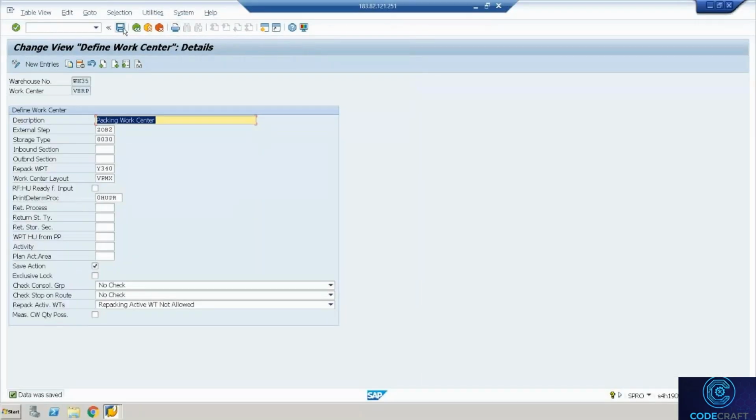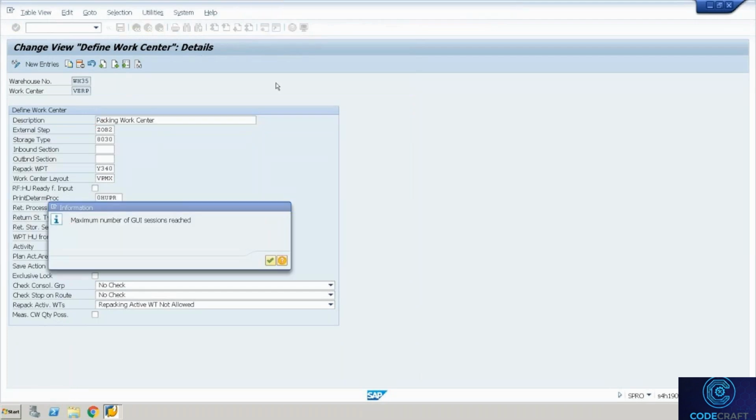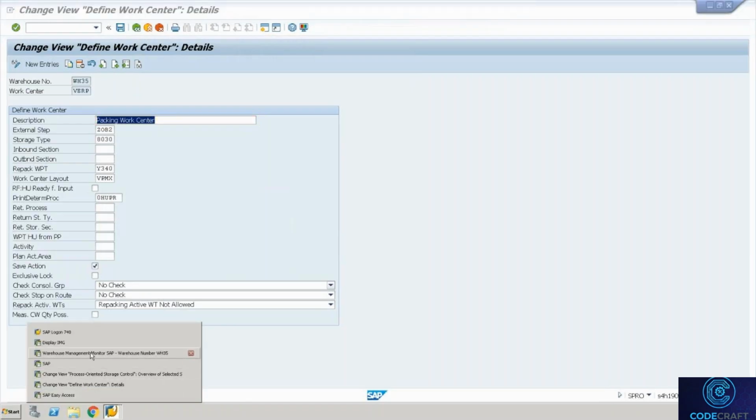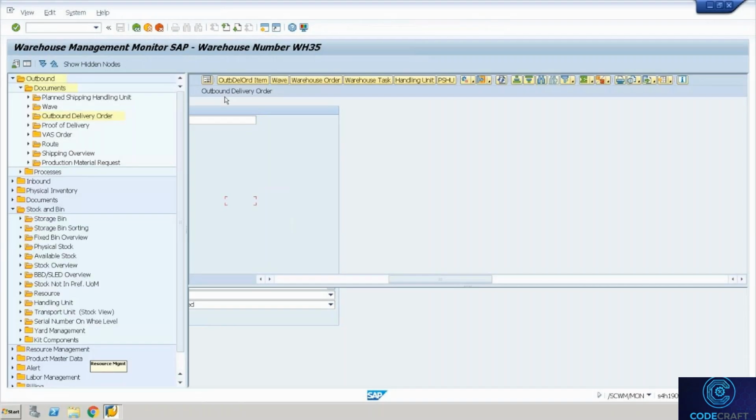Then we also need to make sure that for packing there is a setting.